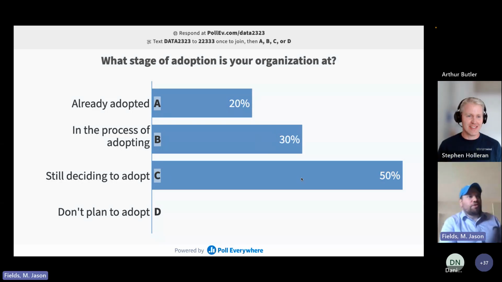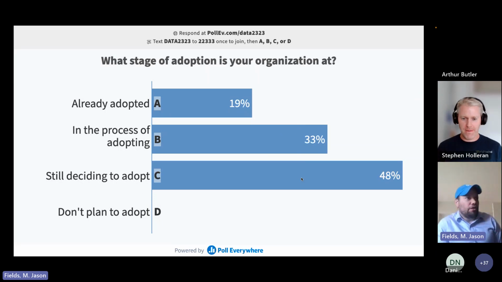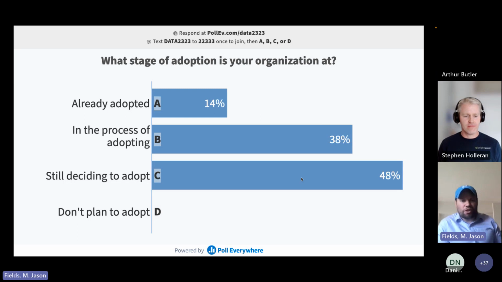And maybe for those that are still deciding to adopt, again, we invite you to come off mute. How are you making that decision? Is it a conversation with your management? Is it looking at the maturity, looking at the other adoption in the industry? How are you making that decision?